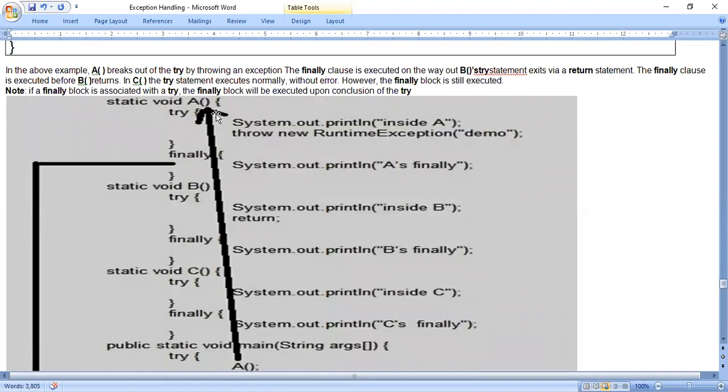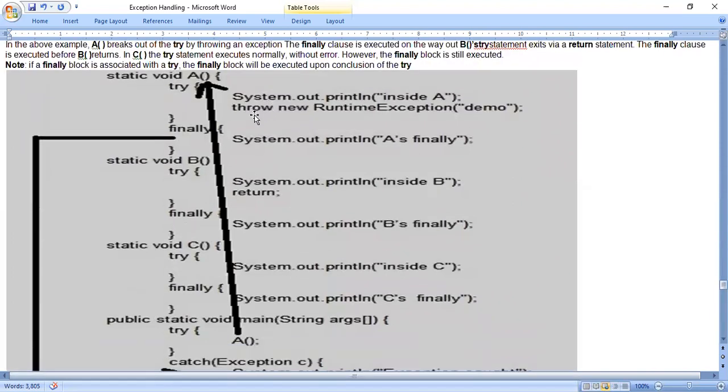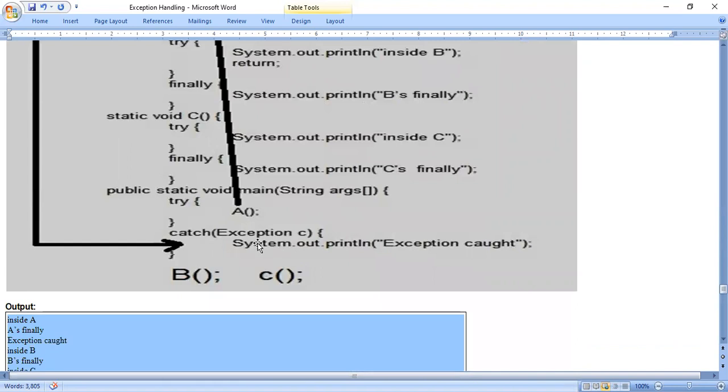there is an exception in the try block. Because there is an exception in the try block, I have put that method call in a try block. So there is a catch block here. See, the error is there. We have made intentionally one error in the try block of method A so that it can handle. How? Inside the main method I have the catch block, so this will handle. So only it is coming to the catch block.